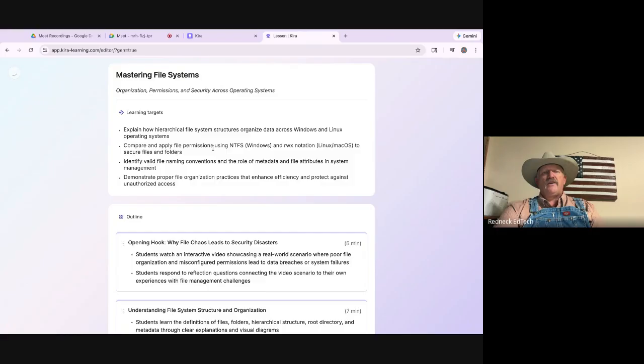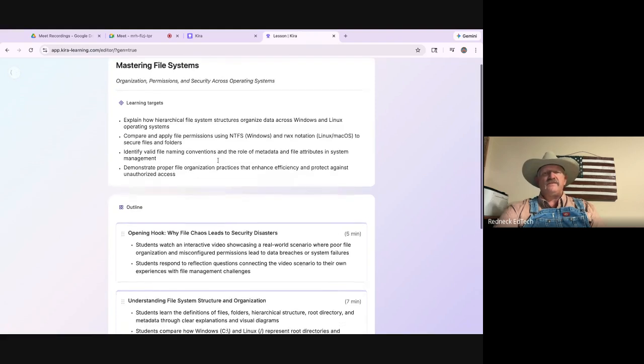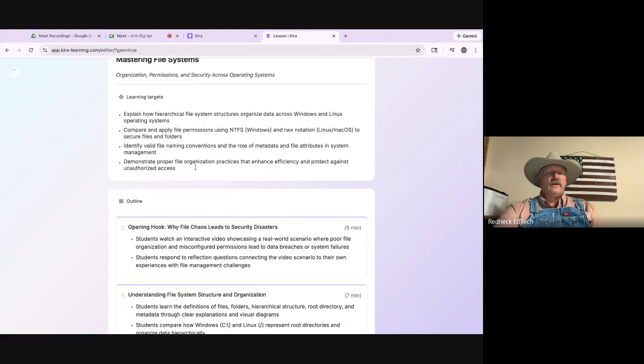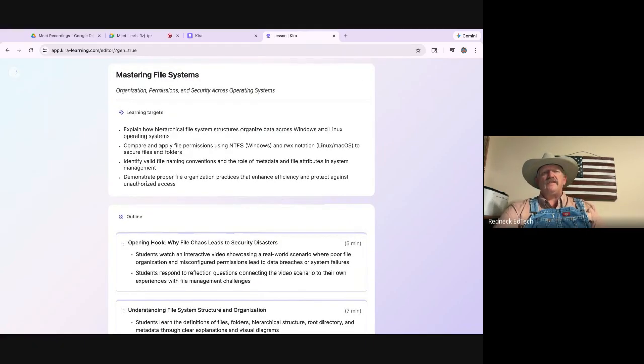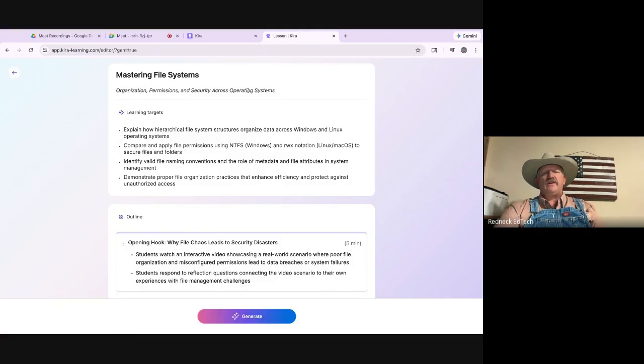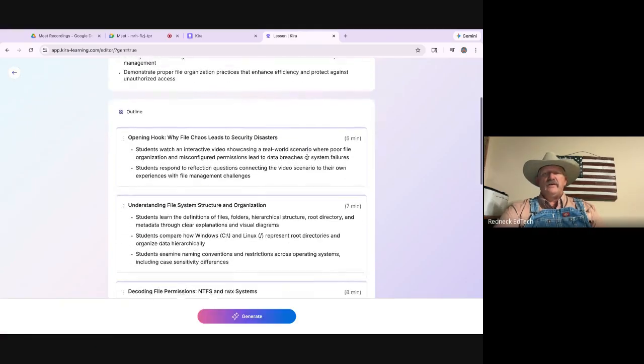Compare and apply file permissions using NTFS, Linux, identify valid file naming conventions, metadata, and demonstrating proper file organization practices. All of this built into this little mini lesson on organization, permissions, and security across operating systems.